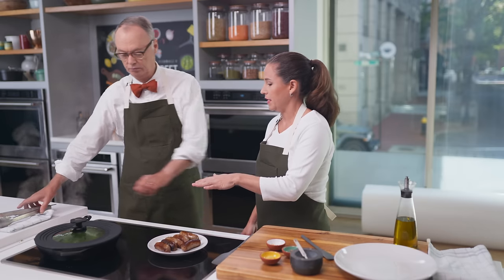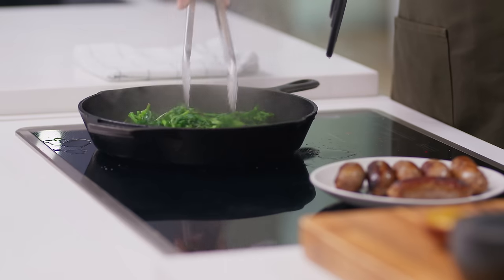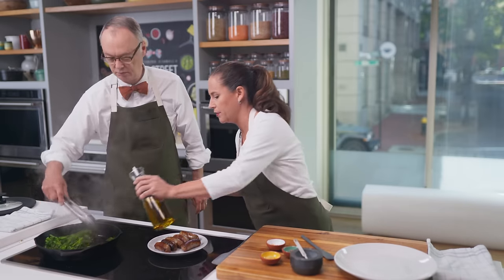I think these are about ready. We want them to just be shy of tender because we're gonna go ahead and add a few more ingredients. So if you just wanna push them over to the side, and I will add a little bit of olive oil here.